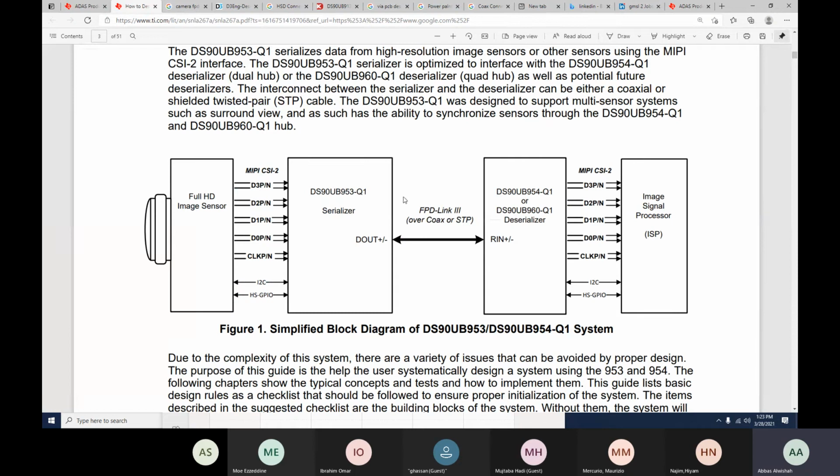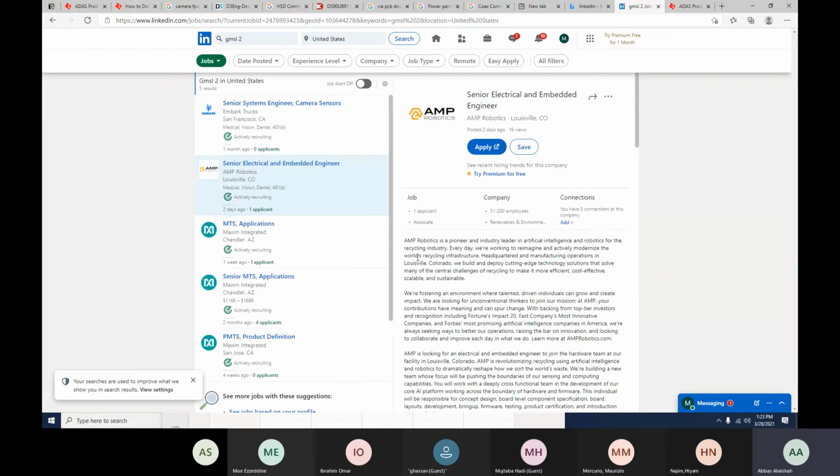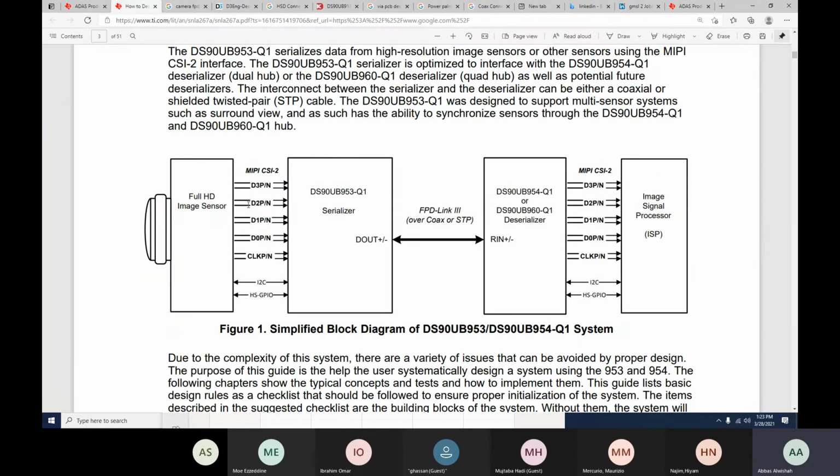So in this mentorship, what we want to do is convey something that is of relevancy, right? We don't want to give you something that's not in the industry and that's not in high demand. I was contacted by Ford for a position regarding the FPD Link 3 camera for Ann Arbor. I'm probably not going to take it, but if you go through this and you design it, I think you can do pretty well in the interview.